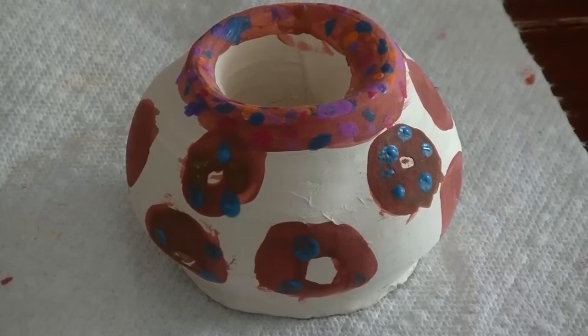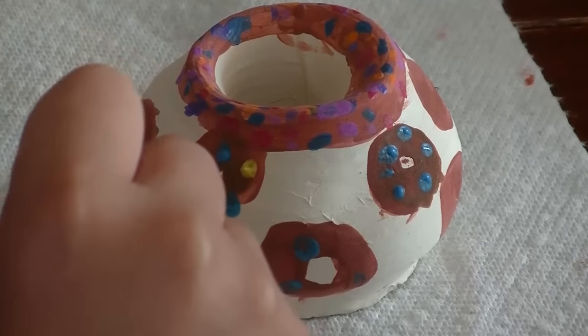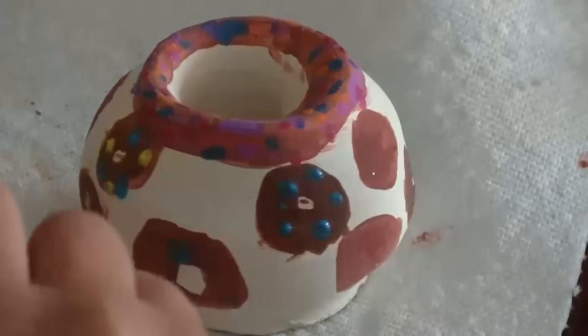Then that one. Okay, so we're done with the blue. Now, maybe let's move on to some yellow? We can try. So you're going to put some yellow there, some yellow there, and some yellow there.